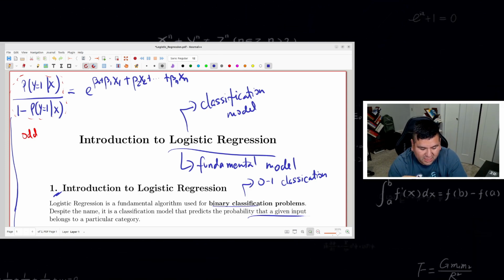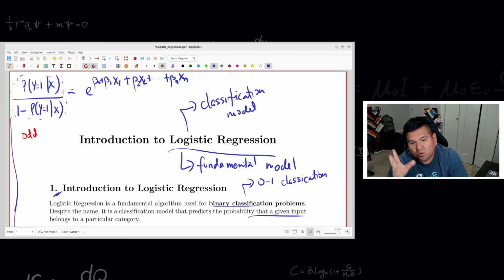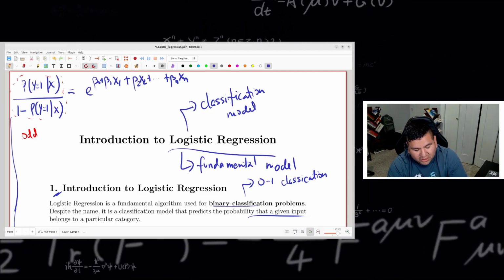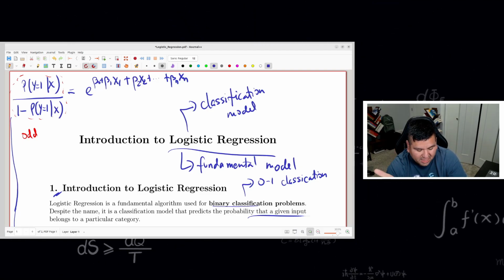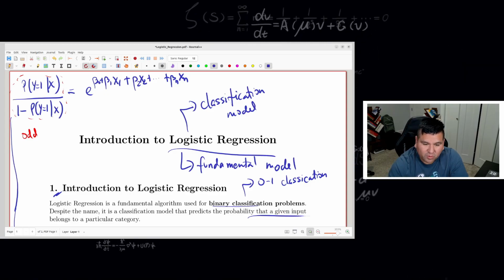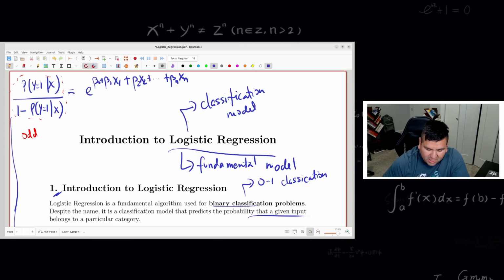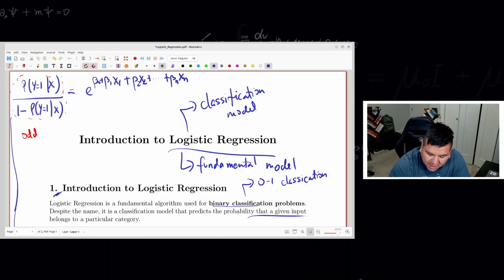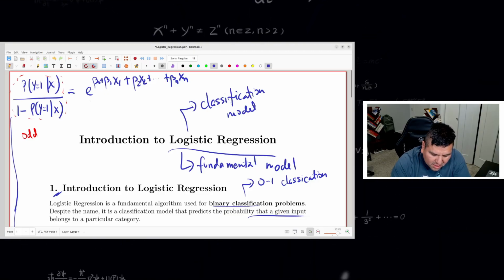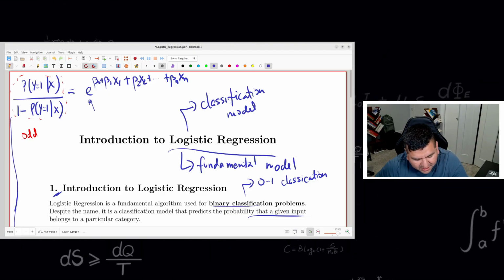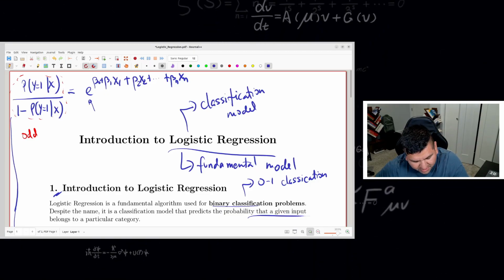So the quantity that you want to solve for is the probability that y is equal to 1 given x. So it becomes one equation with one unknown. Also notice here that we have the Euler number.